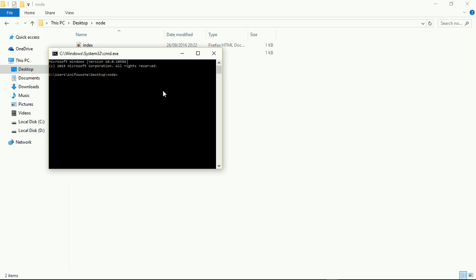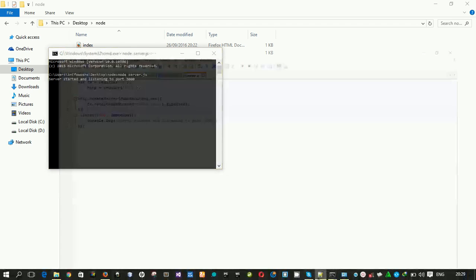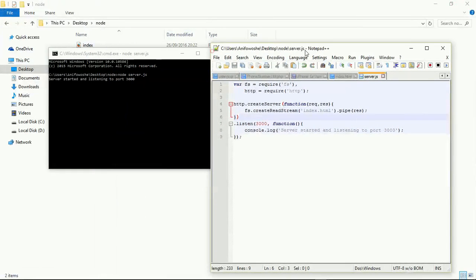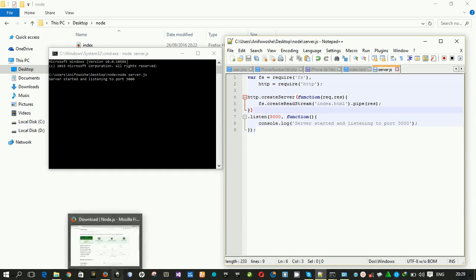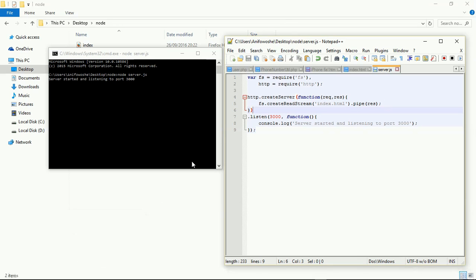Then to run the server, I would need to call node, space, the name of my server script, which is server.js, and press Enter. After doing that, you should see this message which you actually tried console.logging. You can see it, "server started and listening to port 3000", meaning our server has started and is listening to any page you want to deliver from port 3000. So let's see if we'll be able to see our index.html page. In case there's an error with the page, you should see the error being logged on the console.